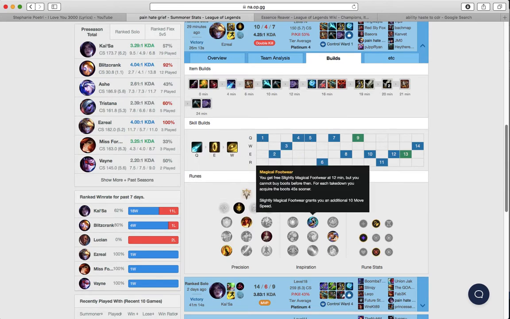Then I take this footwear because it gives 10 movement speed and also gives 300 gold, which lets you get items faster because you save 300 gold. So this is just a really good rune.